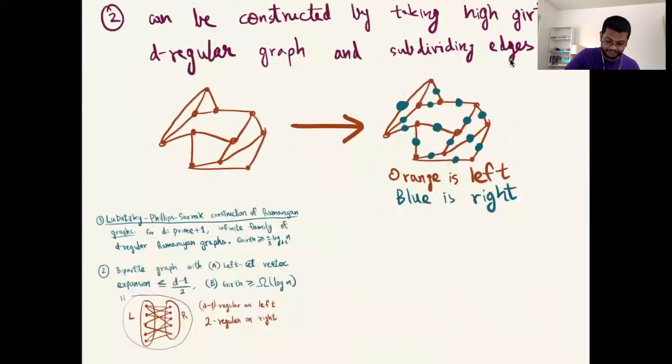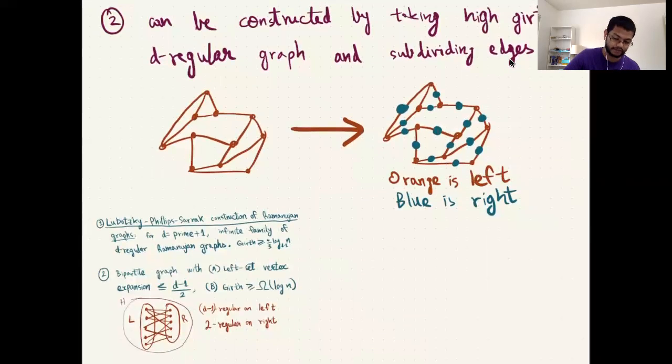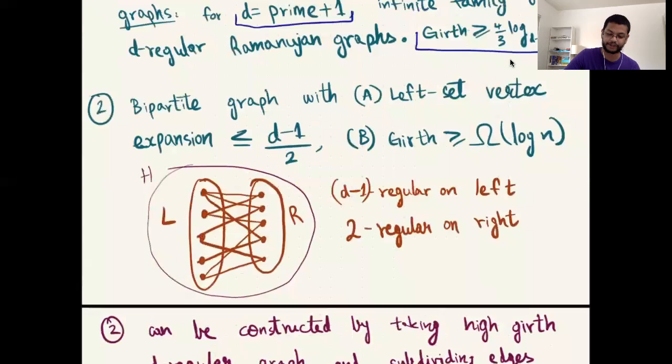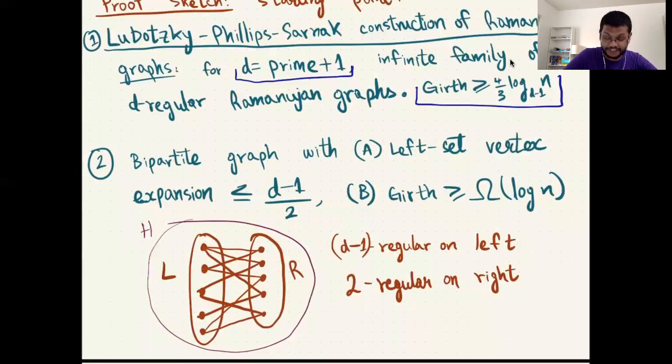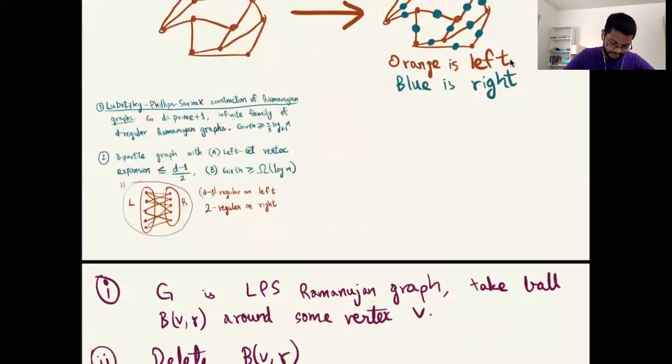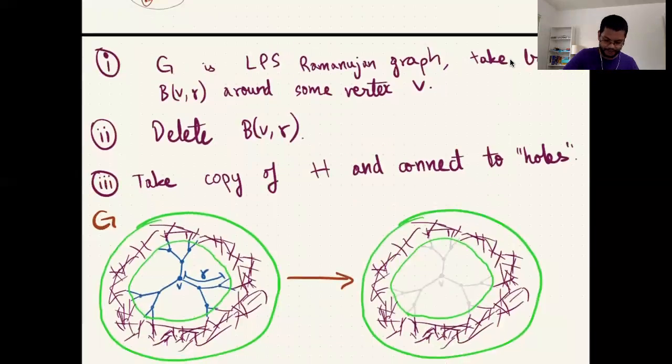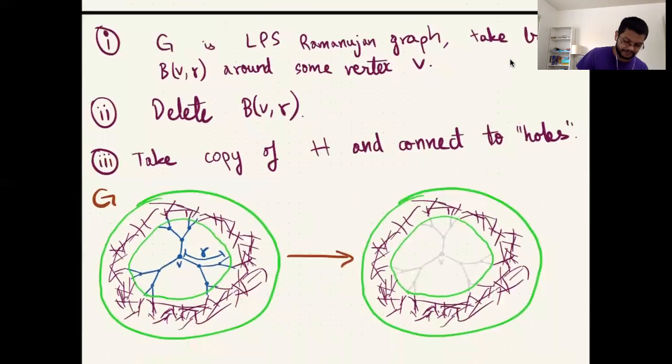Now, the next part of the talk is going to be to show how one mixes ingredients 1 and 2 to actually come up with the graph construction that's promised by our theorem statement. So it's best illustrated by the sequence of pictures below. So start with the Lubotsky-Phillips-Sarnak-Ramanujan graph G, which is drawn here, and then choose any vertex V in this graph and look at a radius R ball around V. And now imagine R is less than the girth over 2. So actually, this ball is going to look like a tree. So now the graph looks like a ball, which connects to some really large segment in the graph.